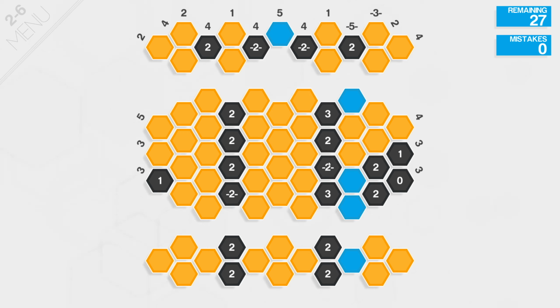Now, this 2 has 2 non-consecutive, so it can't be that one. That means this 2 gets a friend, that one has a friend, this 2 gets a second. This vertical 3, 1, 2, can't be this, must be that. This 1 sees that, so it can't be this. This 3 needs a third. Can't do much more with that just yet, I think, but this 2 needs a second, and these 2 both need friends.